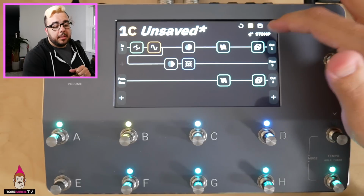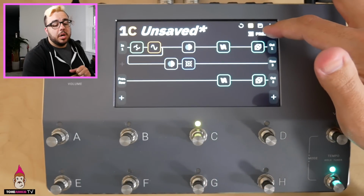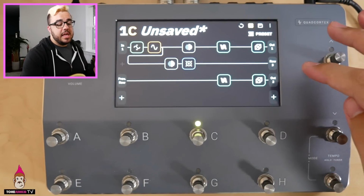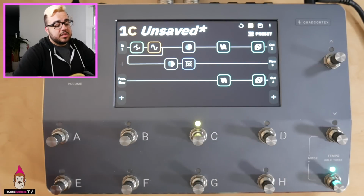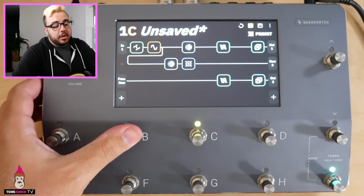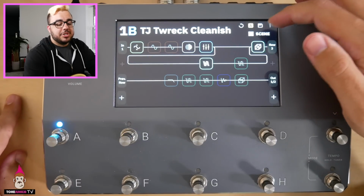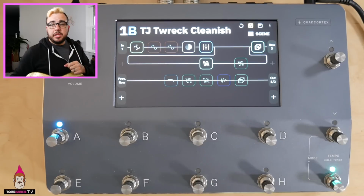But check it out. Stomp mode, preset mode. Now I can save these. So I'm in preset A, right? And this is what my thing looks like. This is what it all looks like. If I go to preset B, whoops, preset mode, duh, I just changed it. Hey, this brings up a really good point.